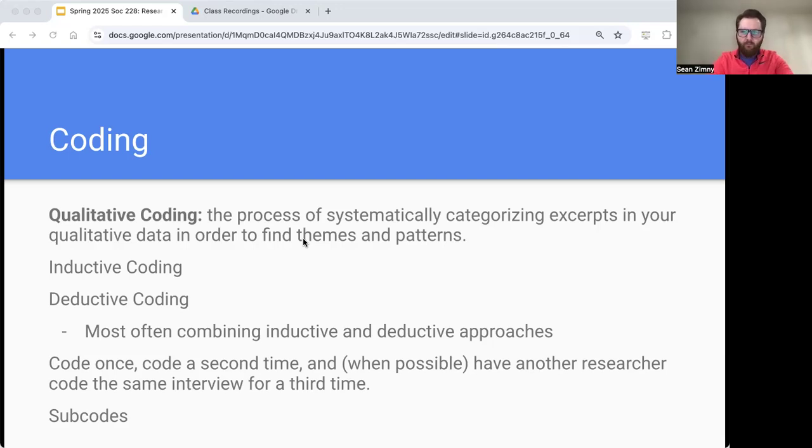So for example, a researcher may begin with a code book. I'll show you examples of code books in a second, but discover new themes through that inductive coding process that weren't anticipated in the code book. So it's a fluid process where you're going to build and add new codes as you continue to analyze your interview transcriptions. The coding process, there are multiple rounds typically.